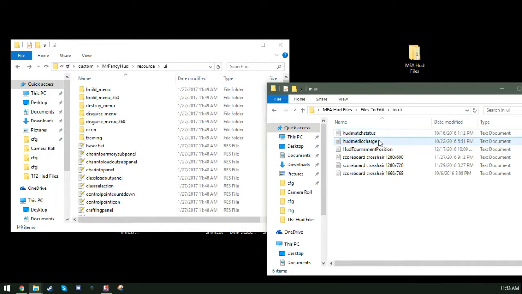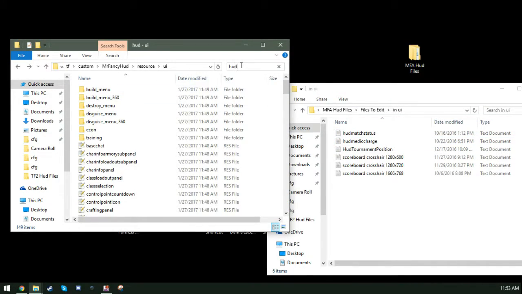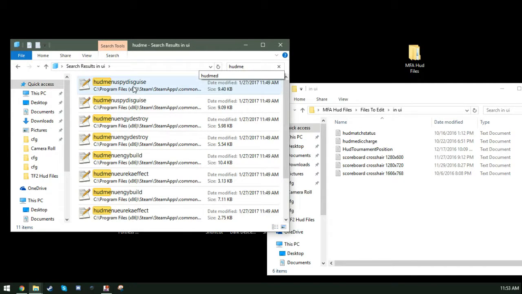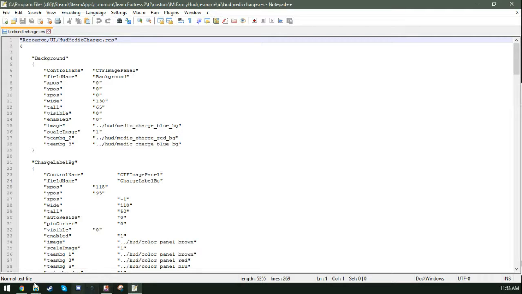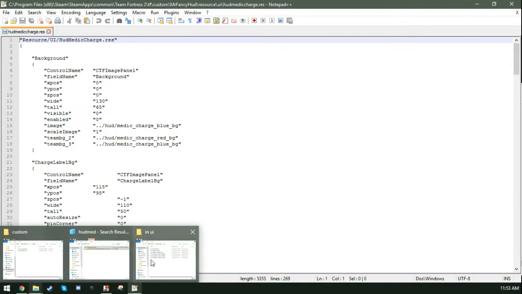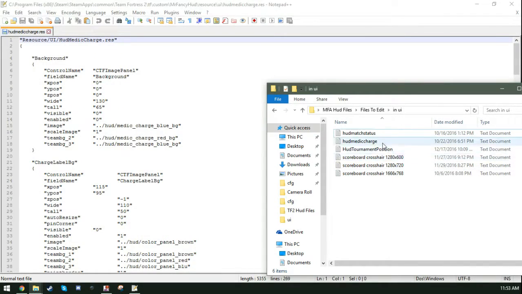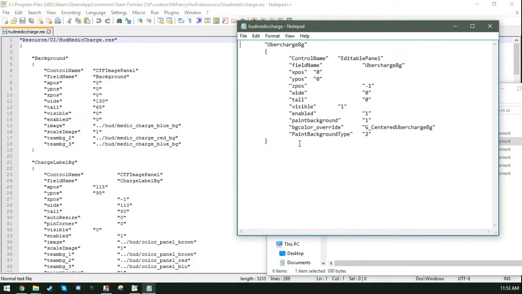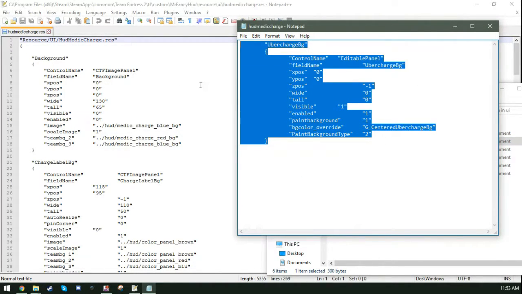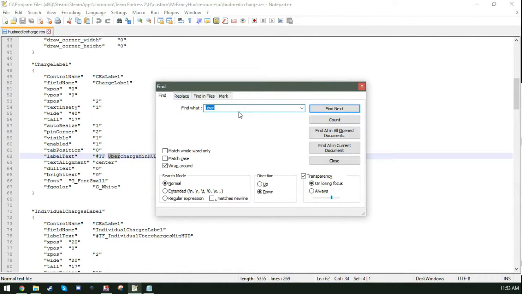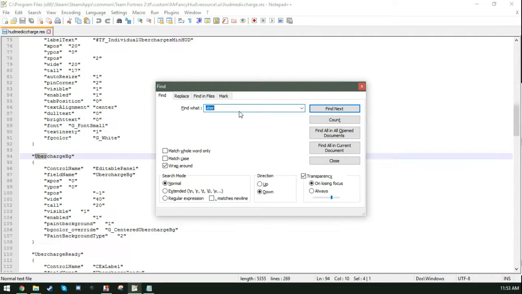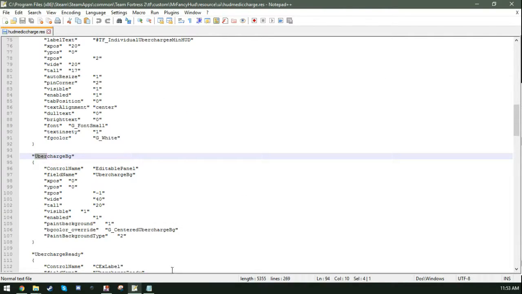The next one is HUD medic charge. So we'll just look for that. And it's here, it's right here. So what you'll want to do is go back to this, go to HUD medic charge, and you'll just probably want to copy paste that. Probably put Control F, put in Uber again, and you should find it right here.